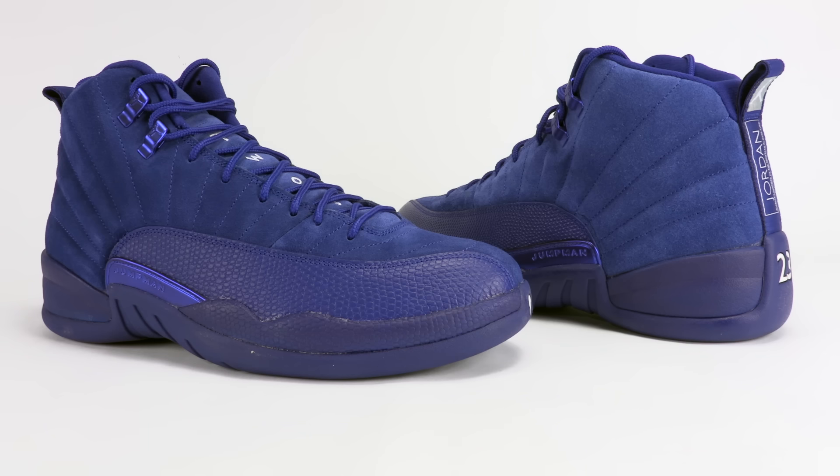The hype for these — there is some hype for them. I do believe they're going to sell out. The nylon 12s, I'm pretty sure, sold out, and a lot of people were 50-50 on them — you either thought they were dope or you didn't. Those sold out, so this pair I definitely think is going to sell out — online for sure, at least the Sneakers app. In store it might take a day or two, but it will eventually sell out. It's just really discouraging to see this midsole.